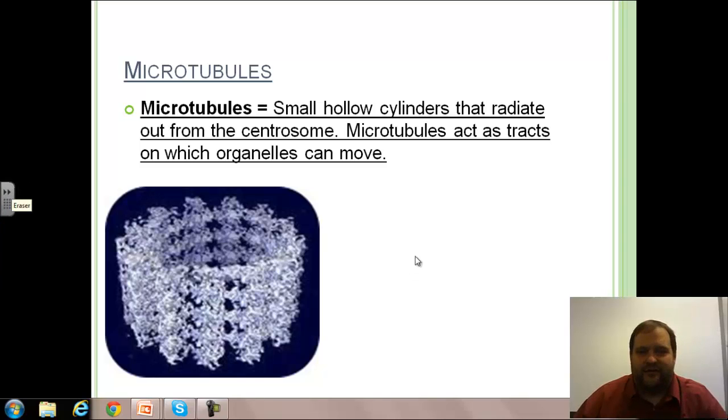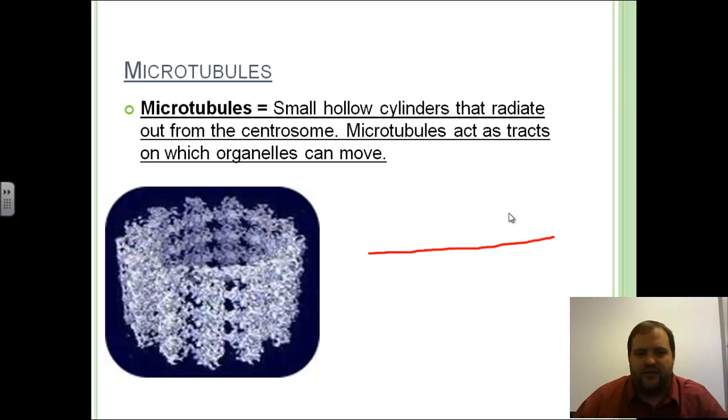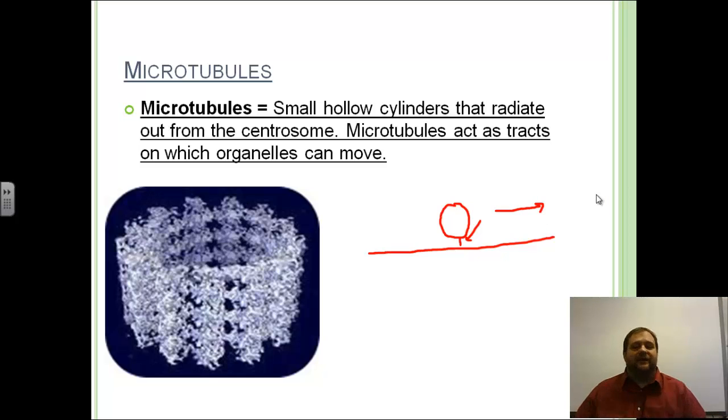If I draw that out here, here's one of our microtubules. An organelle is going to be able to walk on it using proteins, and these proteins are called protein feet. Those protein feet allow these organelles to move across the microtubules. This allows organelles to move around, especially vesicles and transport vesicles. They can travel around in the cell. We can get the vesicle to the mitochondria if it has food. We can get the vesicle to the lysosome, or the lysosome to the vesicle. It allows the cell to control where things are going, to move, to change its shape, and to travel around throughout the cell.